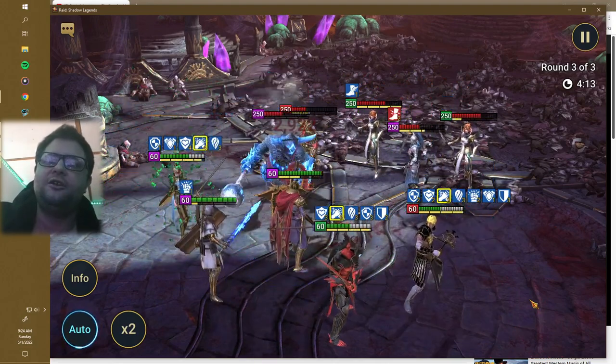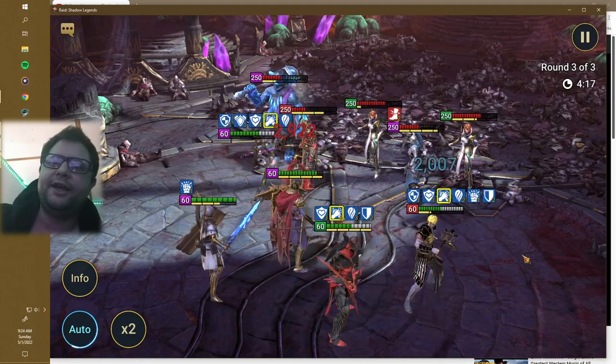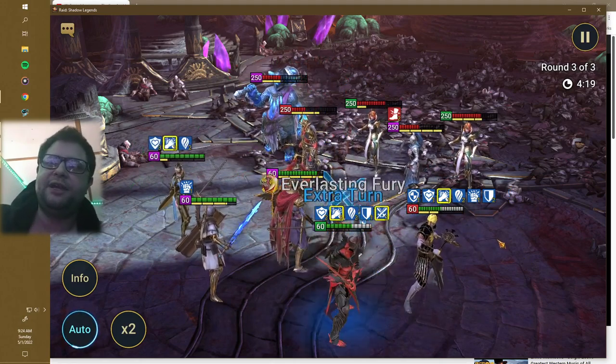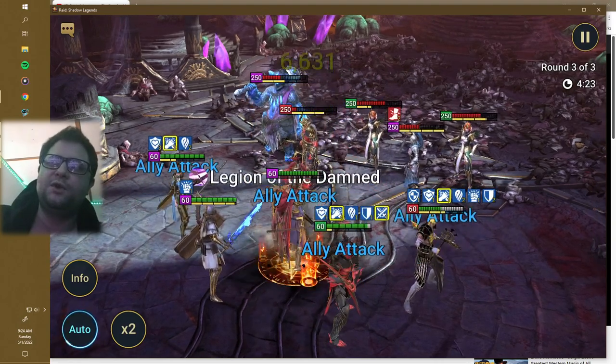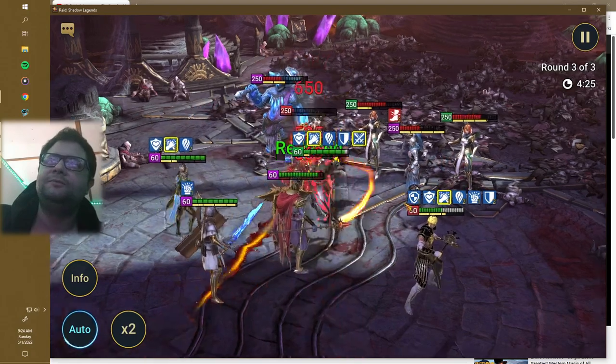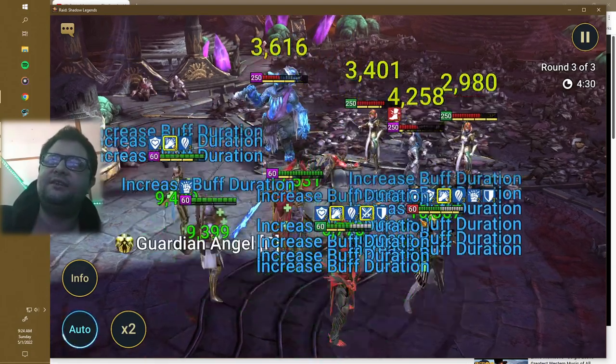Obviously, Great Hall. You can level your Great Hall. Right now, I've got 80 resistance in my Great Hall for Void Affinity champions and Force Affinity champions. So I'm not hurting in the resistance department, to say the least.